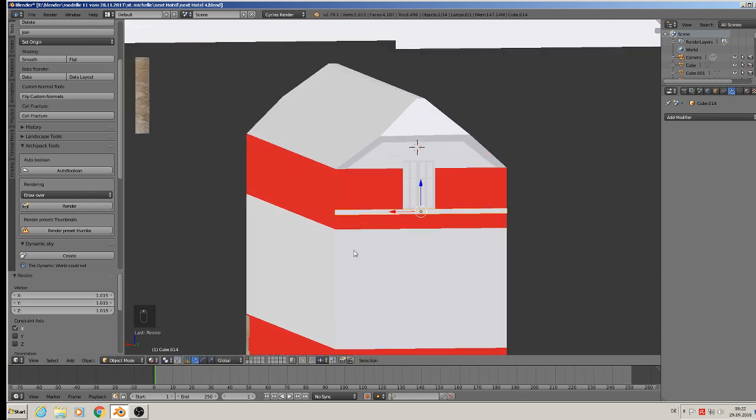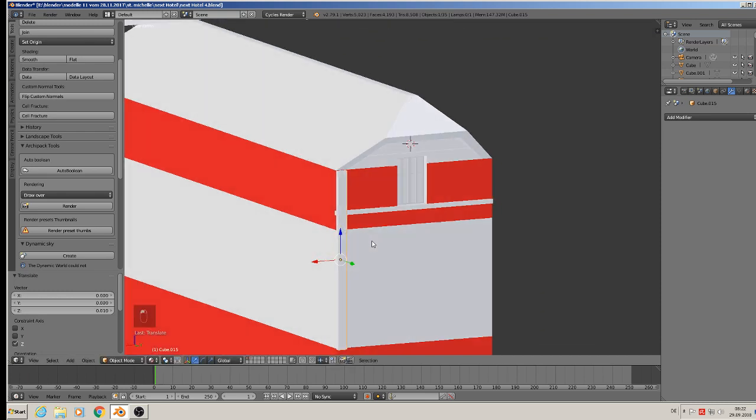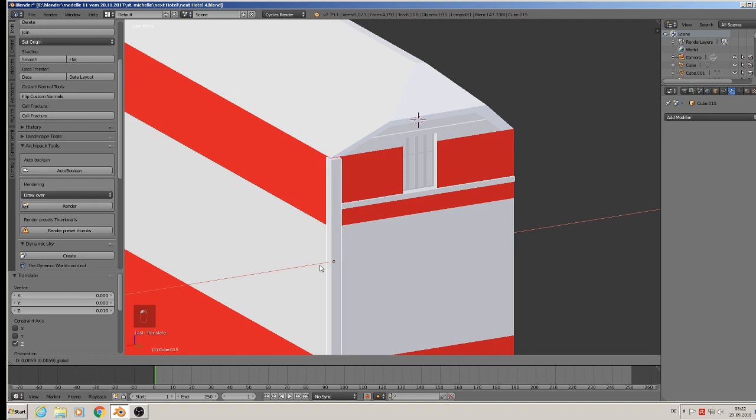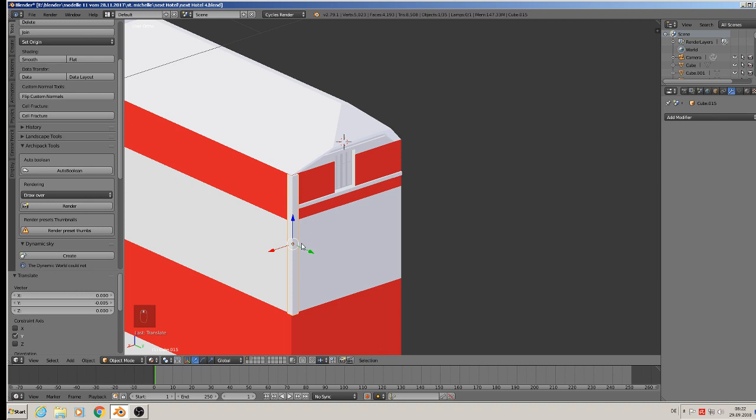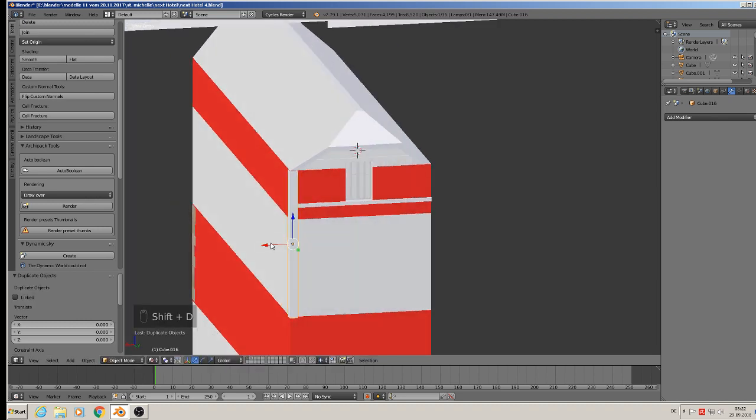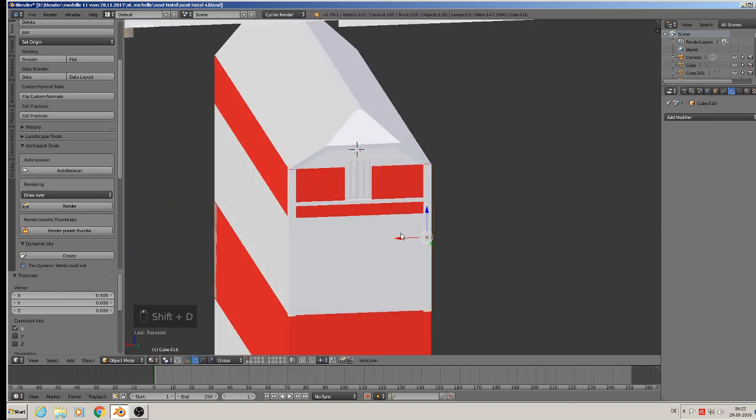And as we've seen here, these 2 stages are completely with the wood. So Shift D, place it there, rotate Y 90, bring it down, scale it up. There are big ones, scale set. So that should be on the sides of the house. Shift D to place it to the other side too.